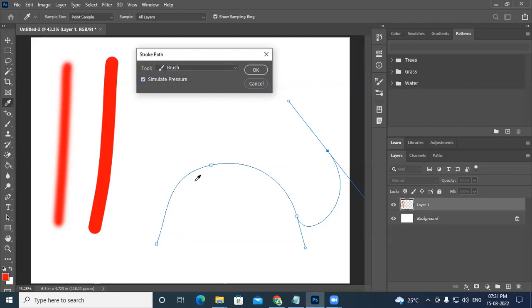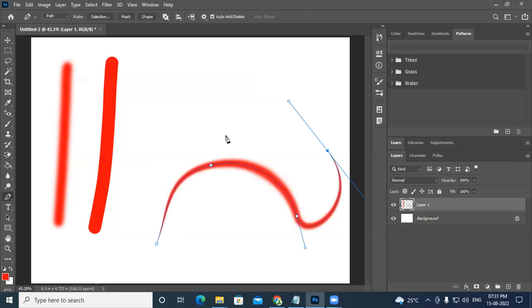In the middle, you will get the 75 pixel size exactly. Are you getting my point? See, I'm clicking on the OK button. See this? The starting and ending positions, we got the very thin shape because the brush is affected by the simulate pressure size, whatever I selected.